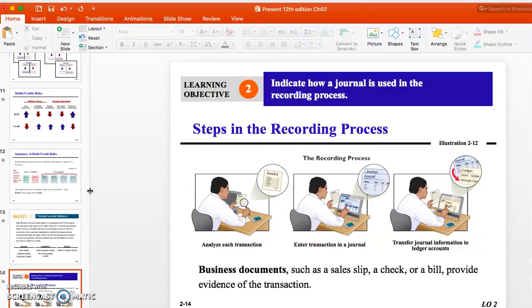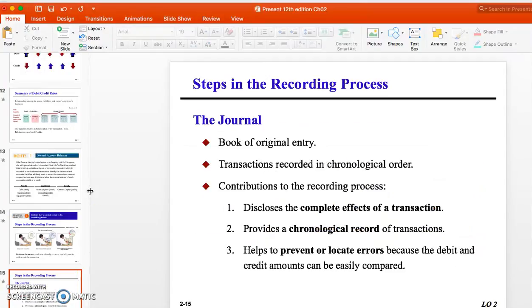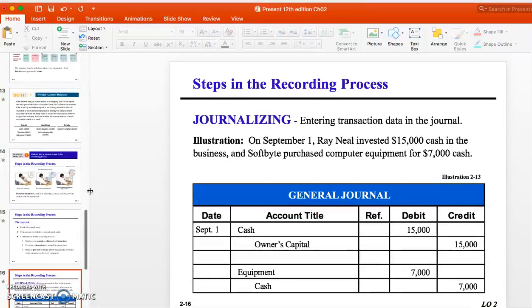So this just talks about the recording process. The journal is the original book of entry. And I would like you to create those journal entries that I just showed you in Excel, just to show you how we impact the financials. What happens is we do journal entries, and then at the end of the cycle, we create the financial statements. And we're going to walk our way through that in the first 3 or 4 chapters of this text.